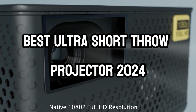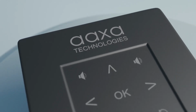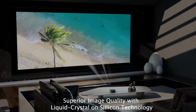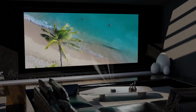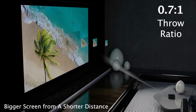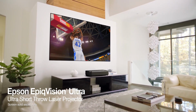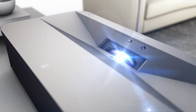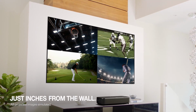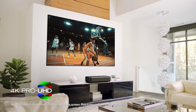A short-throw projector is an ideal replacement for a traditional 70 to 85-inch big-screen smart TV, especially if you're looking for a projection size that's between 100 and 150 inches. That's because these projectors are designed to be positioned much closer to the screen than a traditional projector. We chose the laser-driven Epson EpiqVision Ultra LS 800 as our top pick for a consumer-oriented short-throw projector, because it's able to generate a 120-inch projection size in 4K resolution and with a super bright 4000 ANSI lumens brightness. And it can do this when positioned a mere 20.2 inches from the screen.